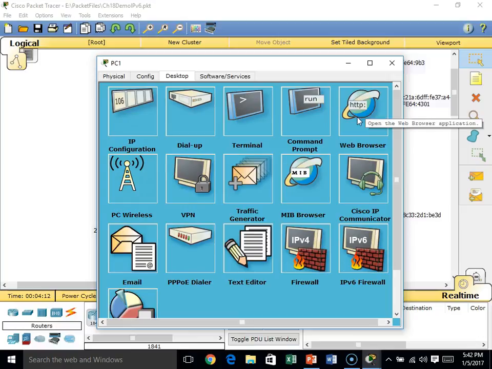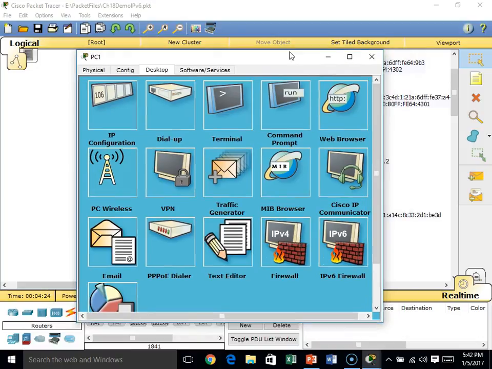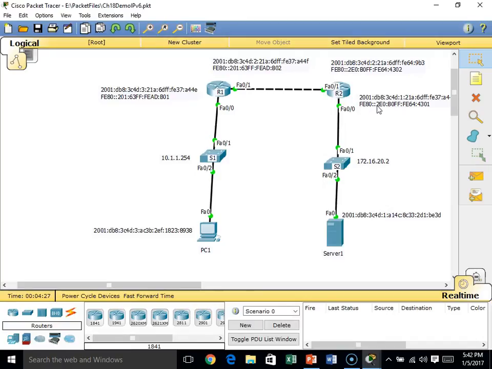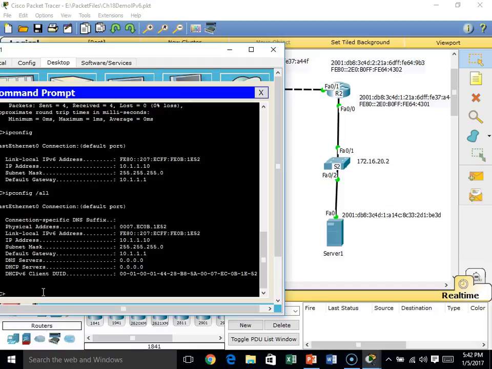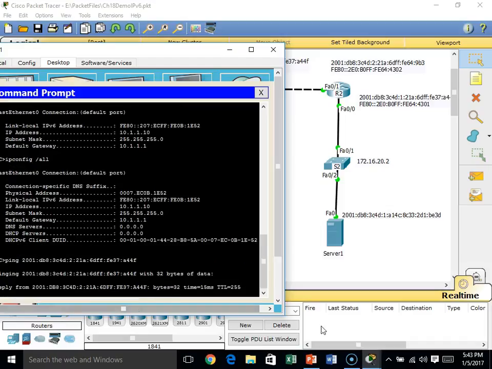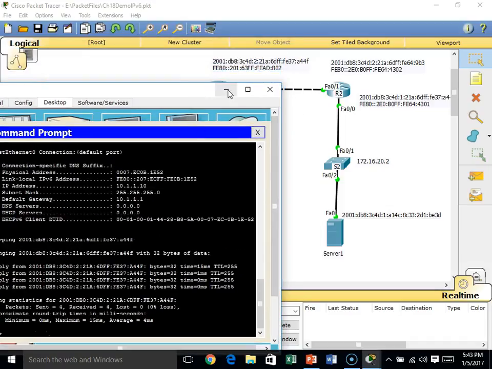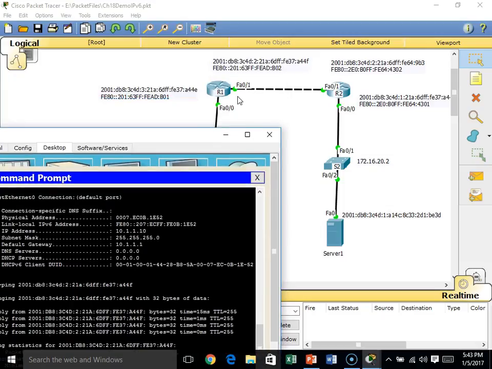We can do the same thing, and then we're going to try to ping. What's the next thing that he needs to do? 2001, the global address on R2, the FA00. So this is the one he wants to go to, FA00, right? Wants to go next. Probably do this one. Let's see if we can ping this one, just for the heck of it. I'm doing Control C's and Control V's just because I can. So we can ping as far as this interface.